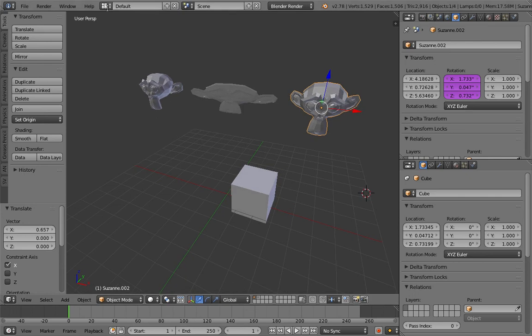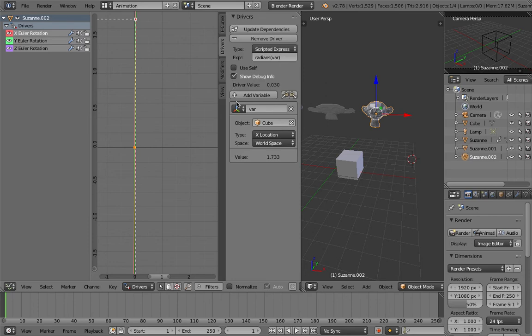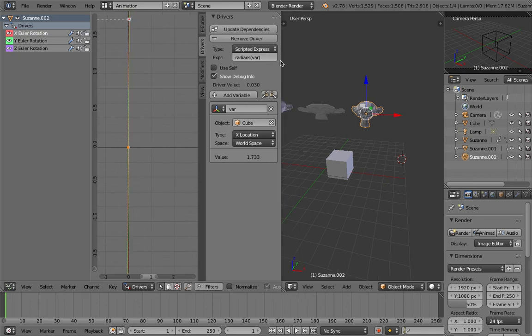Let me show it to you to be more clear. So this guy is now driven by X locations, but there is a conversion into radian from this value, which is probably the degree.